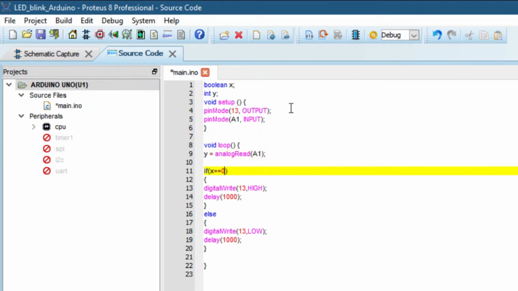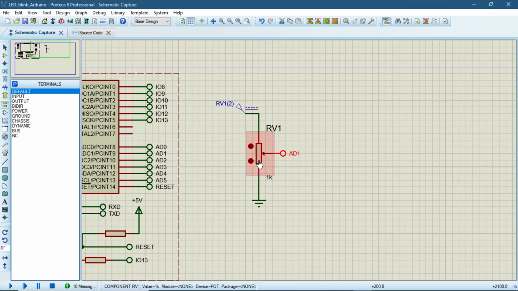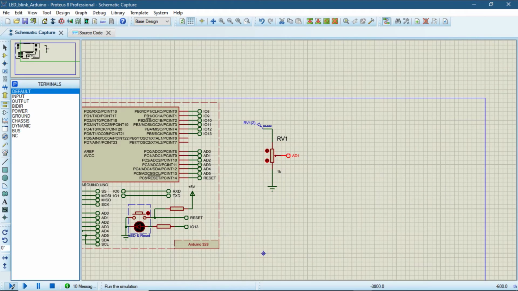Then we say if y, what is the range of y? Y is between 0 to 1023. If y is greater than 600, in that case the LED is high, else the LED is low. Simple code, simple logic. We save it and we run our program.